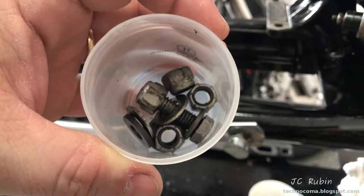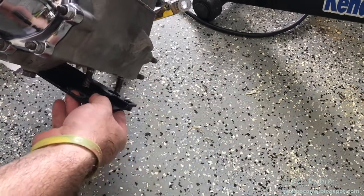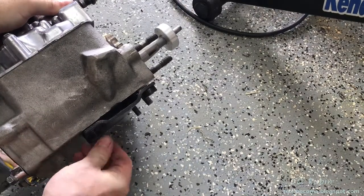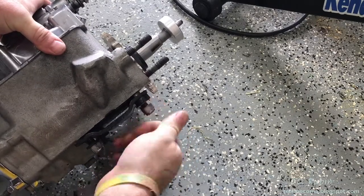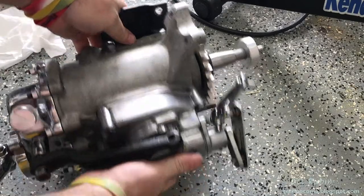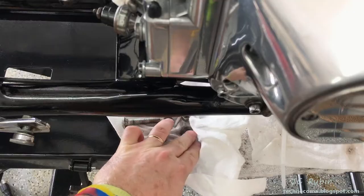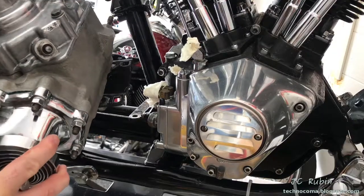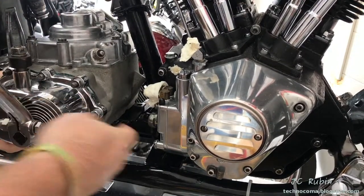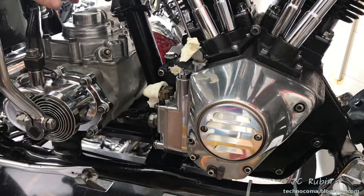Now the transmission mounting plate hardware will be cleaned and degreased. These square notches here will point forward as I mount the plate up under the transmission through the studs. Each of the four studs will receive a washer and one of the nuts. Here's one of the bolts - it fits into the square hole. I want to have one cleaned on standby, so I've cleaned it up. Now we're going to gently lower the transmission right over this point on the frame. There's one stud, the fifth one, that's going to lock in closest to me.